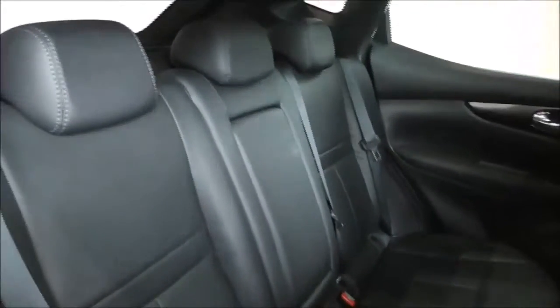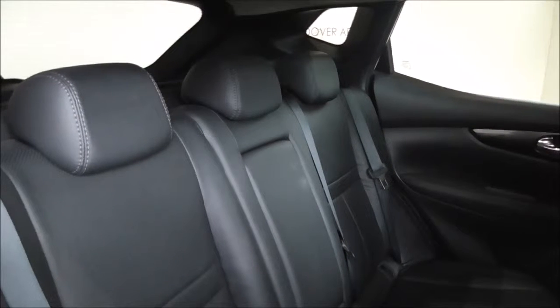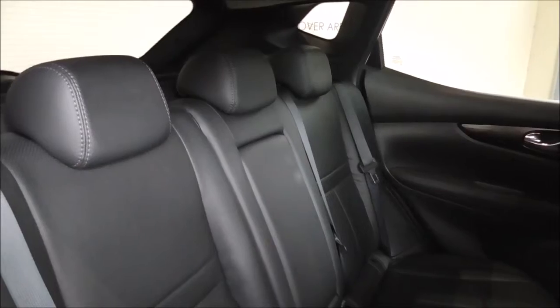Taking a look into the rear now. The interior is leather throughout the vehicle. There are three seats in the rear with seatbelts and headrests. There is additional storage in the rear of the front seats and plenty of legroom in the back. This vehicle also has a panoramic sunroof.